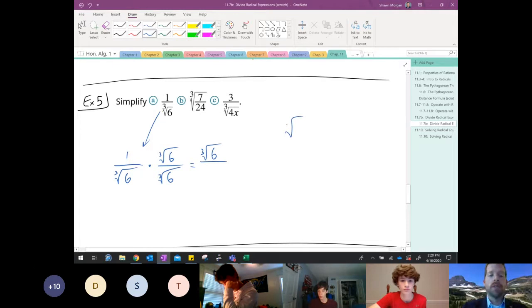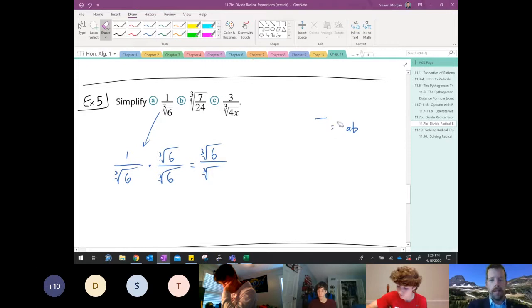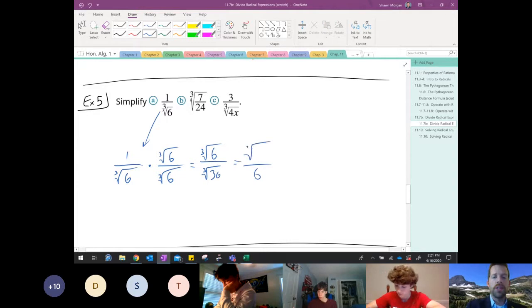Oh, that's not a bad guess. Remember when we multiply radicals, if I've got the nth root of a times the nth root of b, that's going to be the nth root of ab. So the root is going to stay the same. This is going to be a cube root. So that's not necessarily going to be the issue, but that's not a bad guess. What do you guys do when you're multiplying 6 times 6? Does that root go away? Is it just going to be the cube root of 36 and that's just 6 and oh happy day, we're good to go and the problem's over?